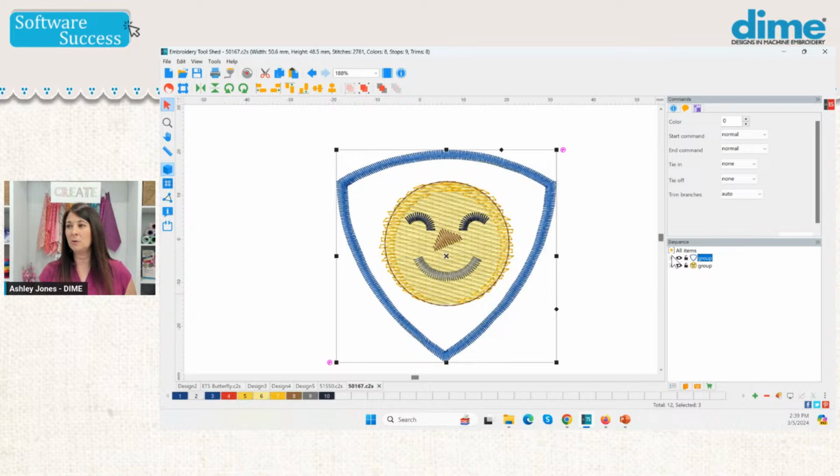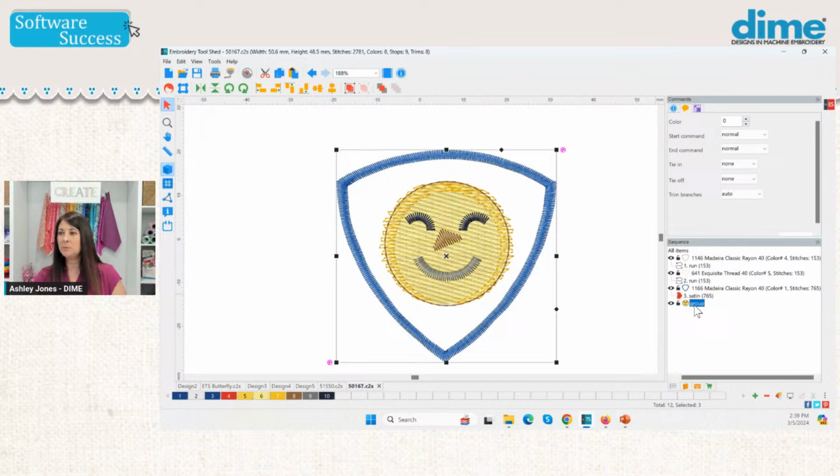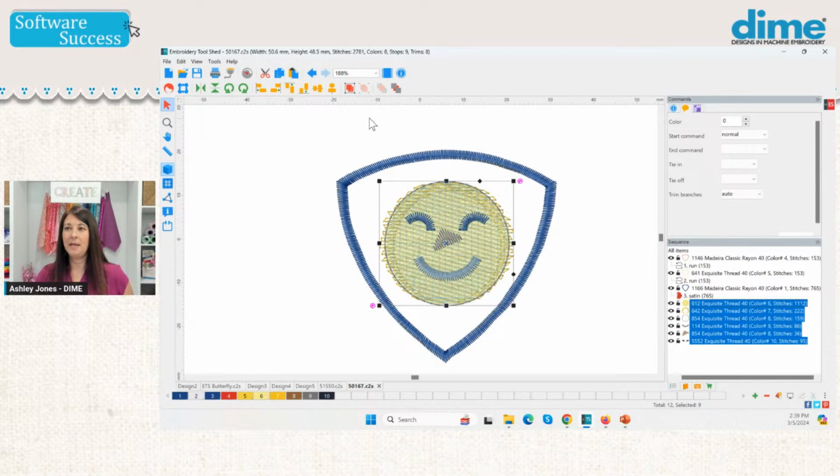So I'm going to ungroup here. I a lot of times will use shortcut keys. To find the shortcut, if you hover over any of the icons, you can see that it gives you a little message there. There's an F2 video you can watch to see how to use it. But it also says in that little box, I know it might be hard to see depending on what size screen you're viewing on, but the paste, for instance, says paste Control plus V on your keyboard. So Control C copies, Control V pastes, and I use those a lot. It'll actually make your editing go quicker once you learn those shortcut keys.